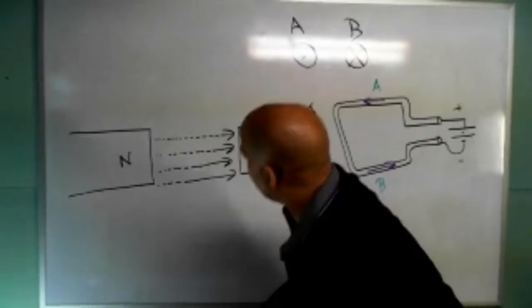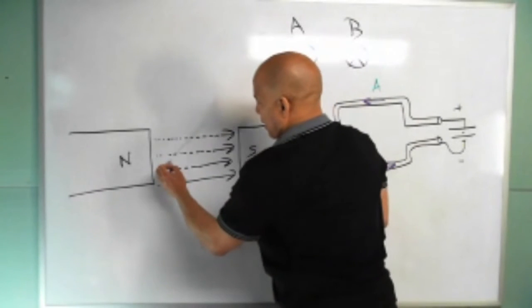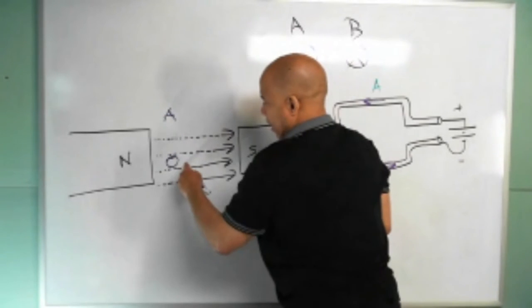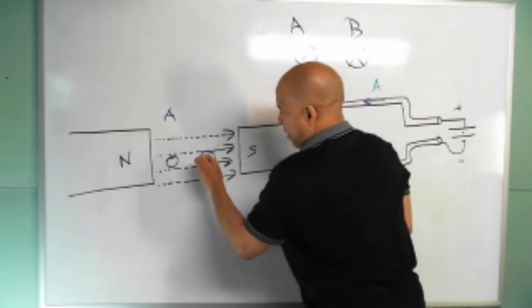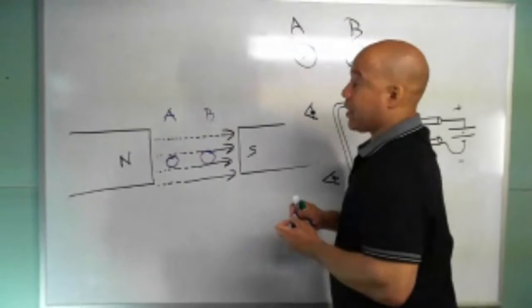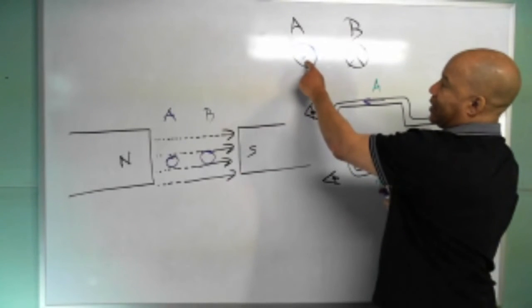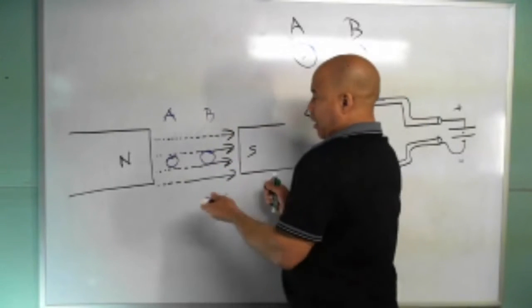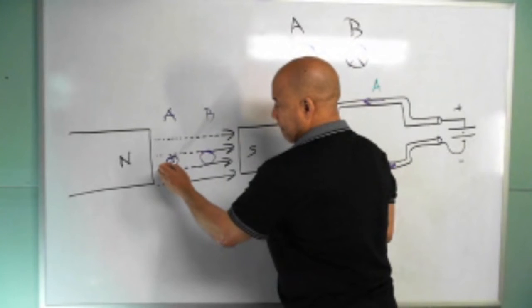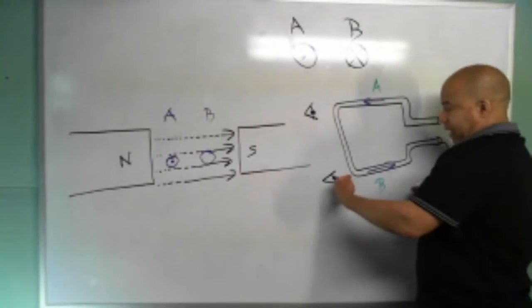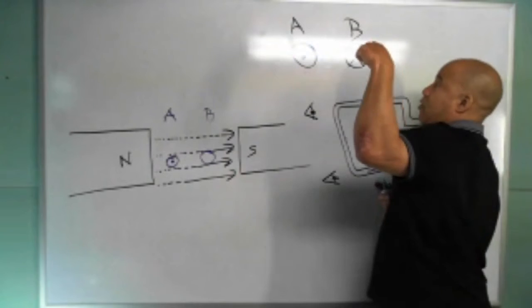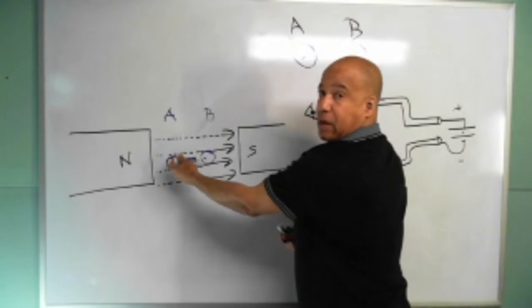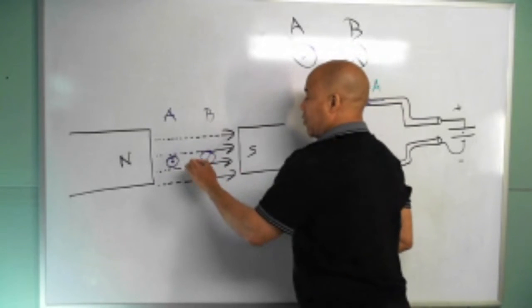If I do that, then I end up with conductor A right here and conductor B right there. And we already said that the current in conductor A, if you're looking at the edge of it, is coming towards your eyeball. So in this picture, I will put a dot. If you're looking at conductor B in this picture, it's moving away from your eyeball. The current is going into conductor B. So in this picture, it's going out of A into the cross part that I'm not showing, back into the board. I got to show an X.